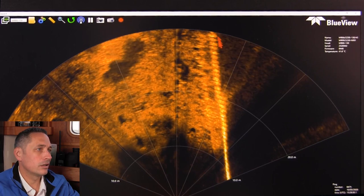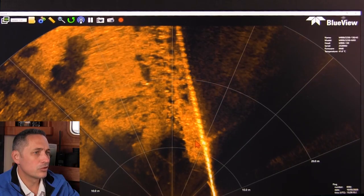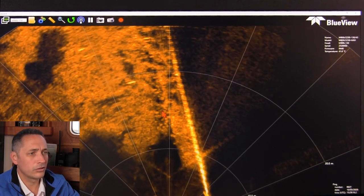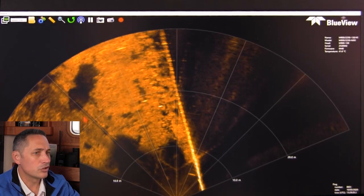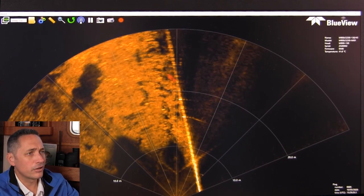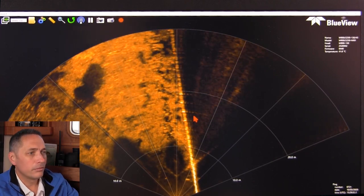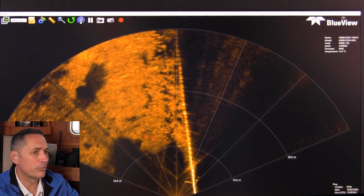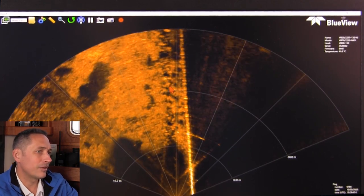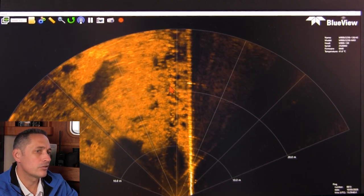Here you can see the metal sheet cladding on the side of the quayside. This is the purpose of what you use the sonar for — to look for anomalies or anything that's not meant to be there. It's not really a survey tool per se; it's really your eyes below the water. If you want a quantitative impression, you'd drop the BB5000 into the water and do a scan to get point clouds of structures or objects.